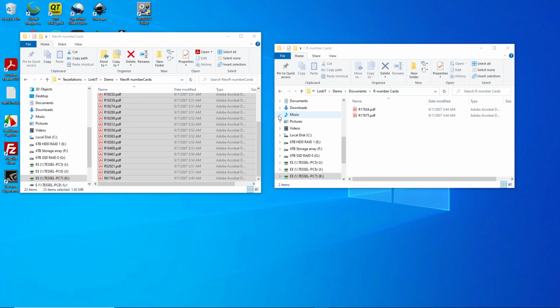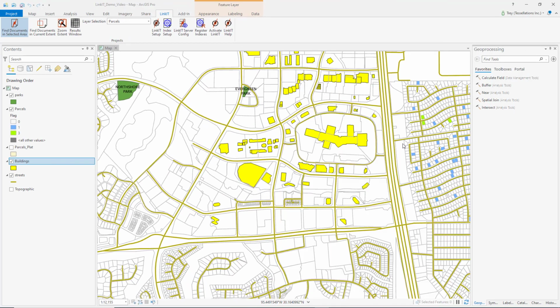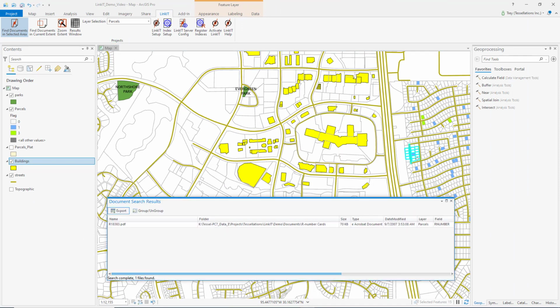The scenario here is that these reports were just delivered or completed and need to be parked in the final directory. As the directory for these reports constantly grows with new reports, we'll need to keep our LinkIT index up to date. That is done behind the scenes using Task Scheduler, and once I copy these reports to the final directory, they will be available to view from within our map in a matter of seconds. Let's go ahead and copy those over. Now when I select one of the blue parcels, there is a report available.